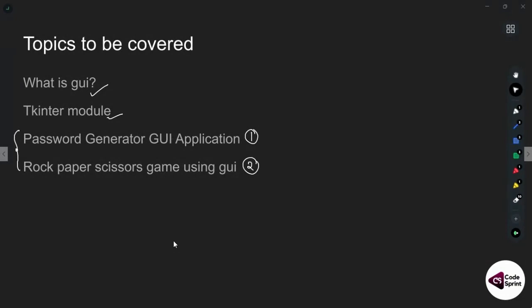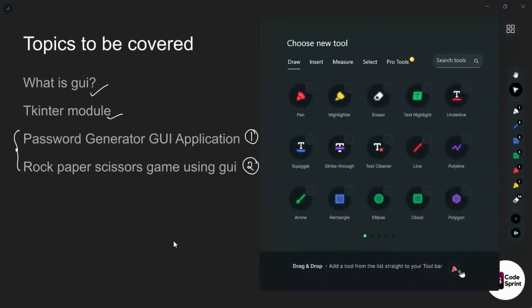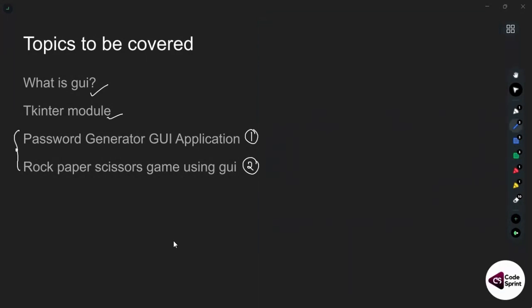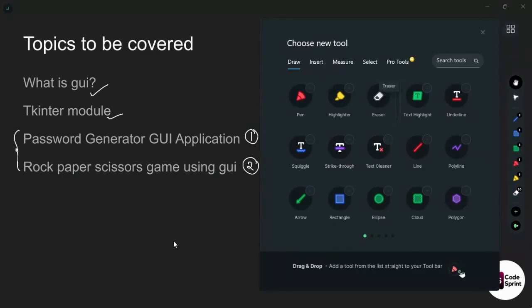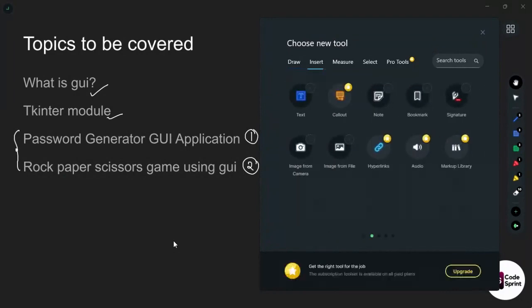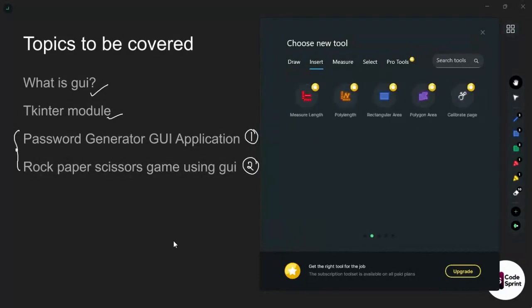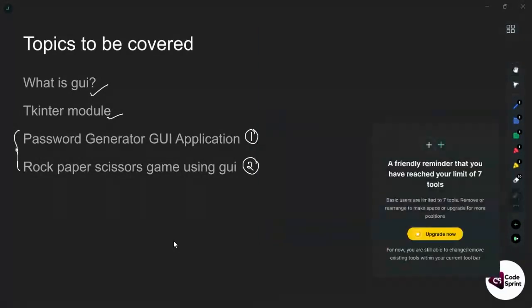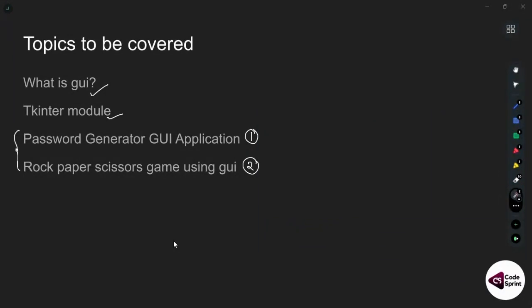Now, for that, let's. Now, quickly see. Here.